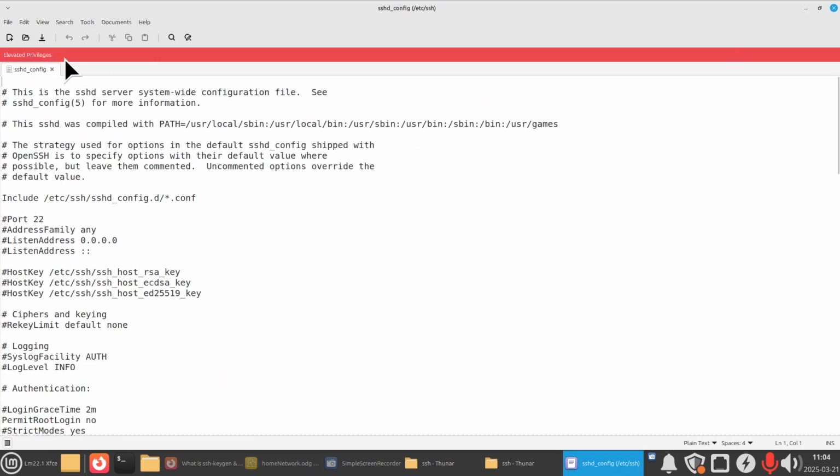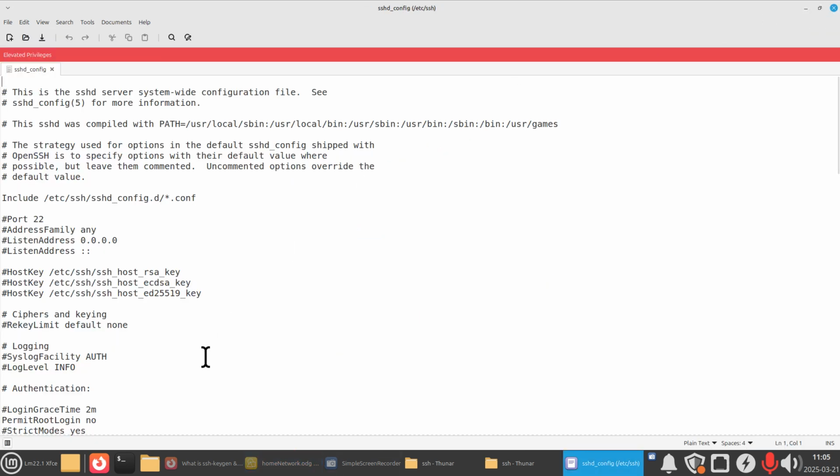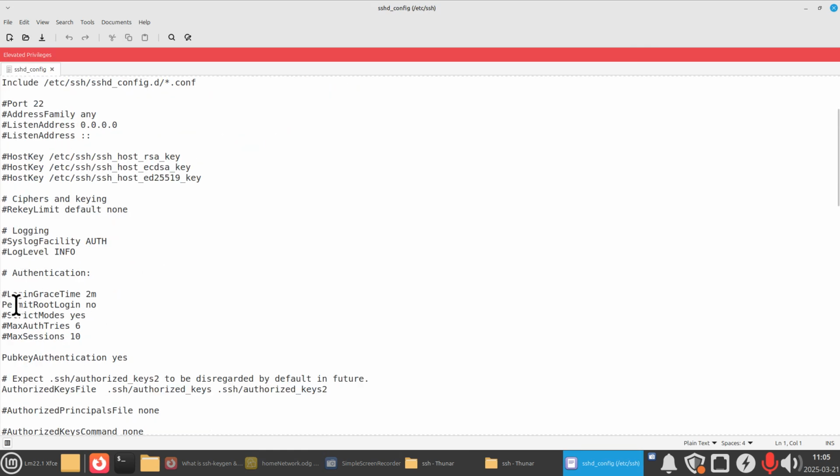We are now in elevated privilege mode. Now I'm going to show you mine. Port 22 is usually the default for SSH. I don't really need to change that on a home network. If you're talking internet server, sometimes people change that to a different port number for security reasons. But again, we're doing this in a home network environment where we're either learning about SSH or we're going to actually use it for possibly file backup storage. Your choice. Either way, scroll down to where it says PermitRootLogin and remove this symbol right here in front of it. Shall I use Kate?